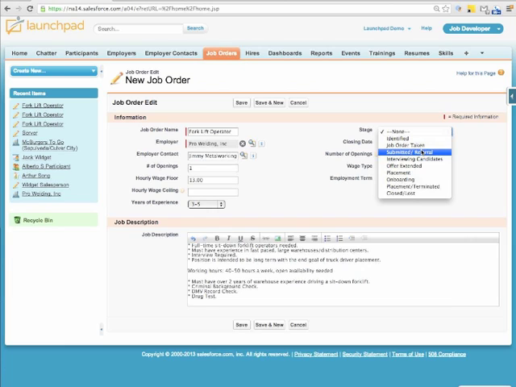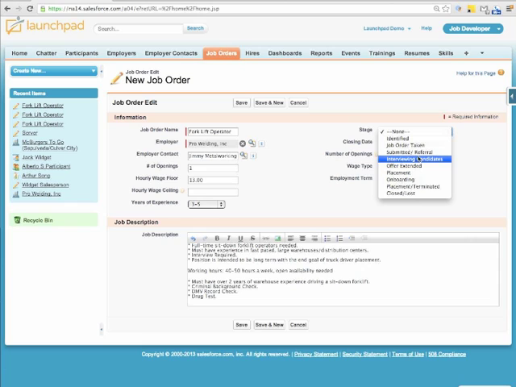That means you've taken the job order and you have a participant that qualifies for that position, or at least you think they qualify. And you submit that person to the position for them to review. After they've reviewed that participant and they like the participant, they may invite that person to come in for an interview. They may call you and say, we'd like to have an interview of the 3 participants that you've sent out, and we'd like to schedule that. So then you'd move it to interviewing candidates.